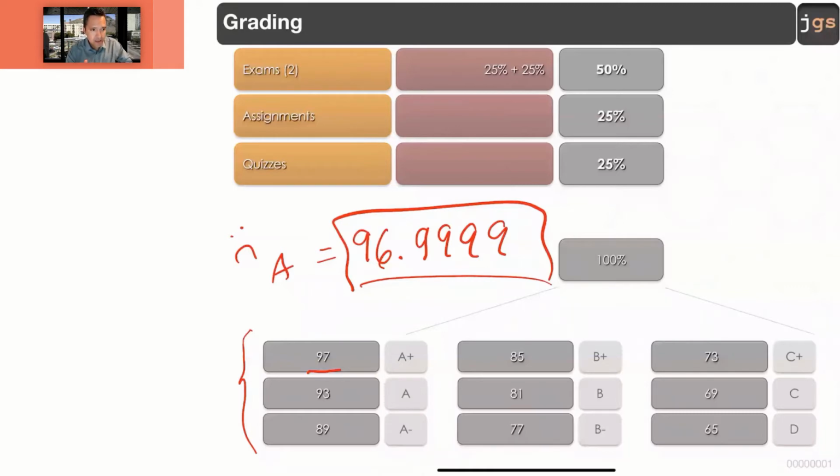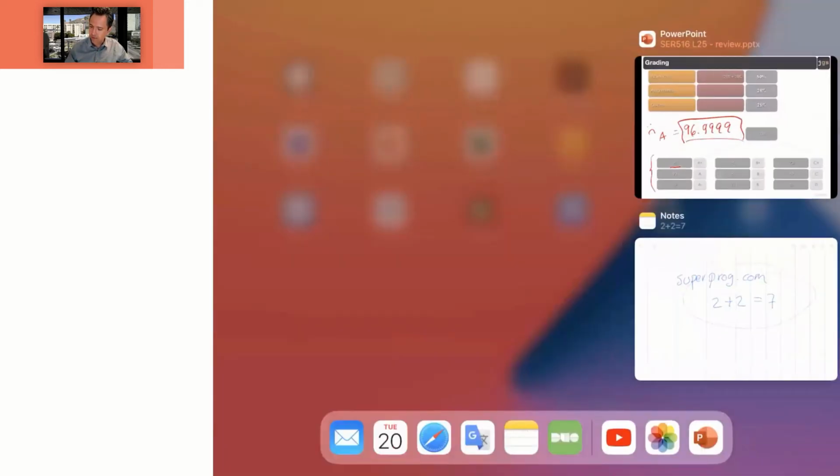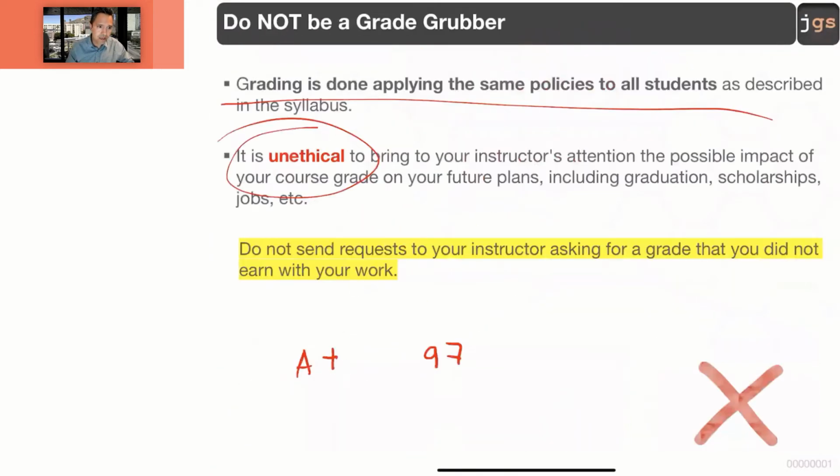If there is any increment in the grades, it's going to be something that we do for everyone, not for one particular specific case. So there is no reason for sending emails asking for special treatment, asking to change my grade. If there is a curve or similar thing, it's going to be for everyone, and you are going to be notified about it. If not, that is your grade, calculated by the computer, according to the rules that we define in the syllabus. So please.